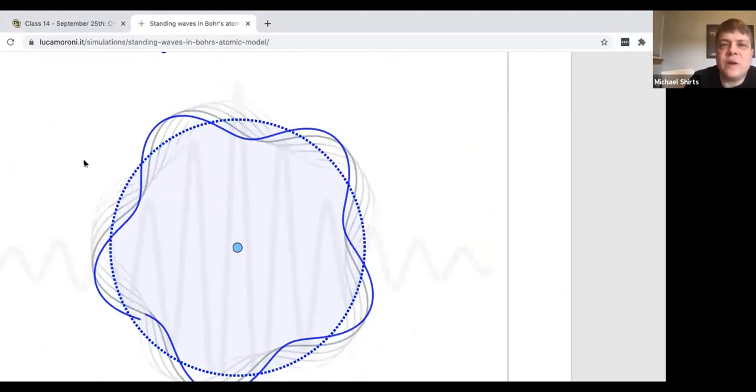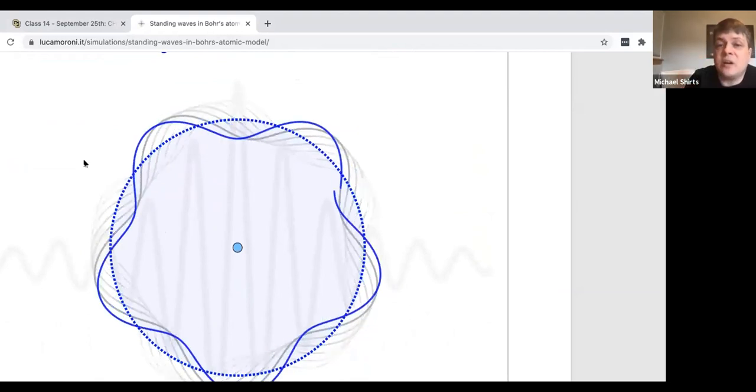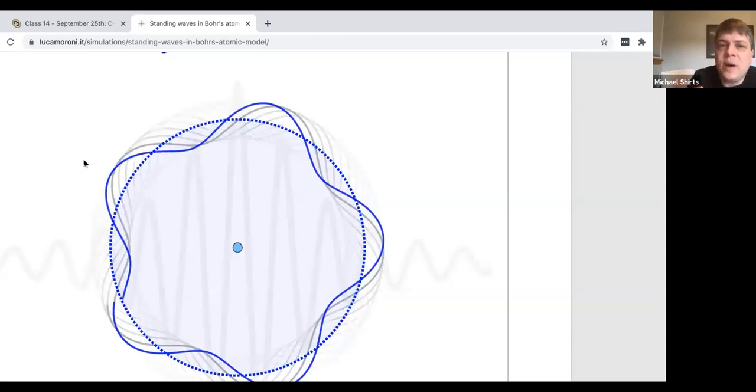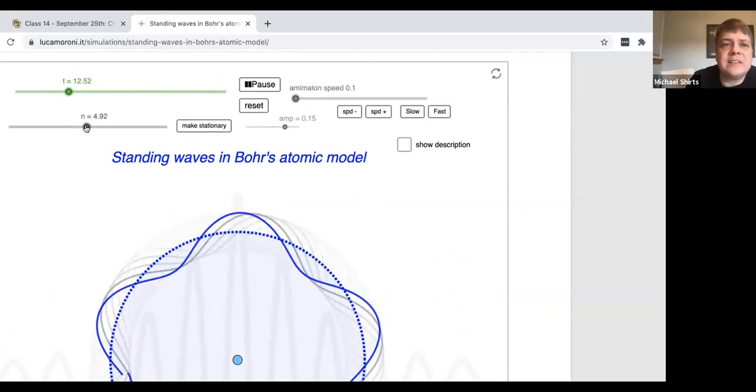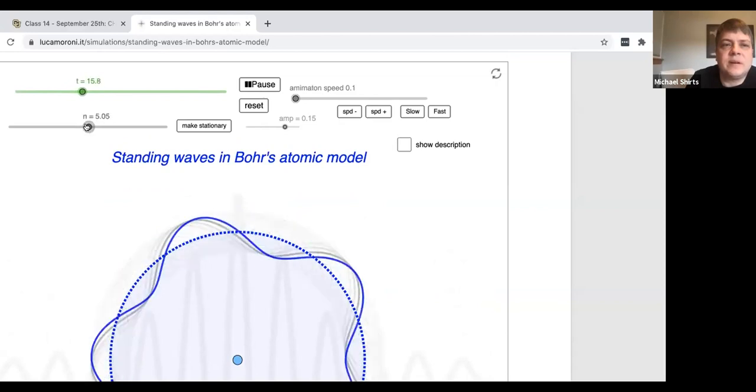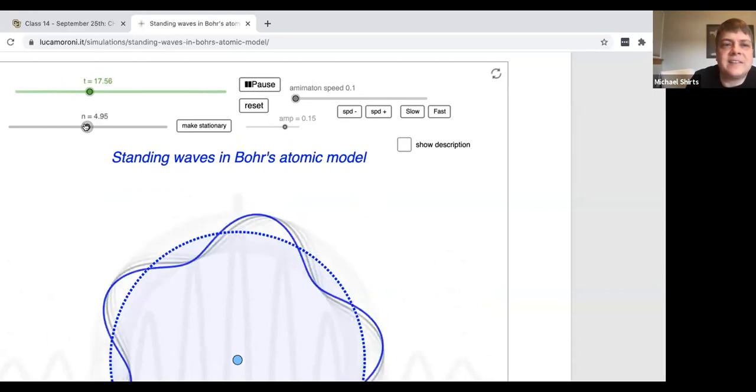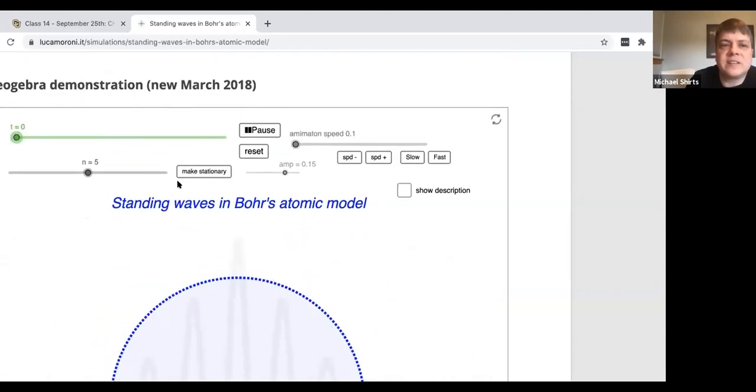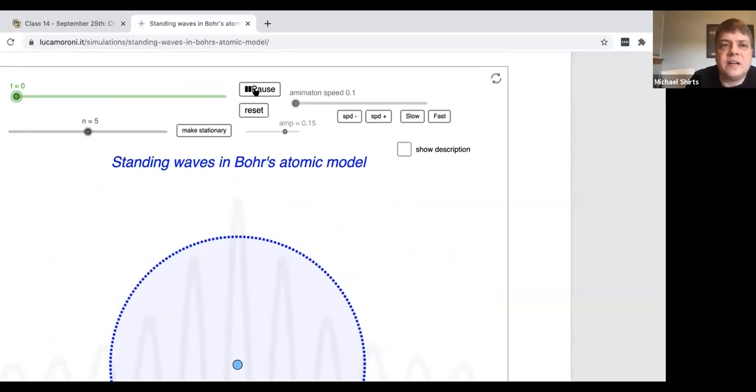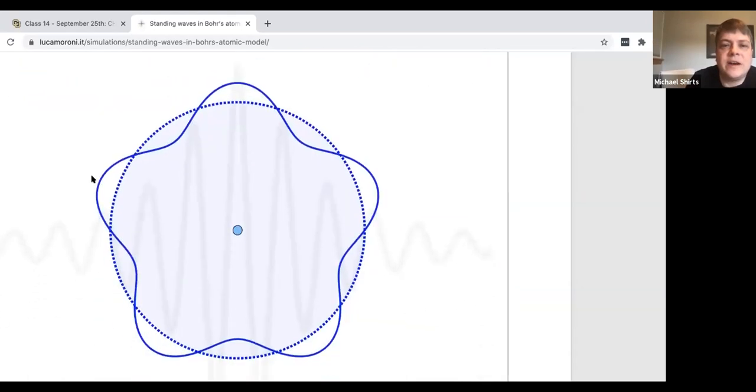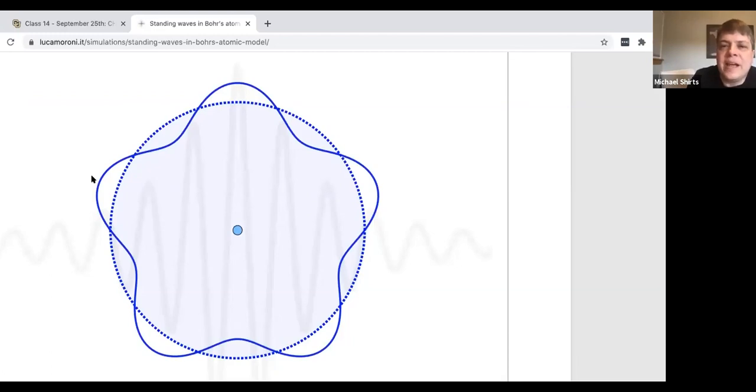And you notice it's slightly off. So these different wavelengths, the different times that it goes around the circle, is going to cancel out with each other. If you add up all these different waves, you can see the history of all the waves. If you add them all up, they add up to the average value. Let's move this to five though. Let's move the number to exactly five. So if exactly five, as it traces around, let's start over again so we can see it tracing. As it goes around, it's tracing out the same orbit each time. And so you have a wave pattern that remains stationary, that remains in place.